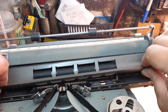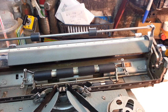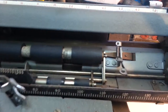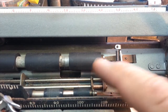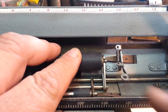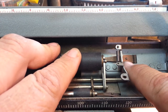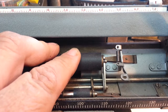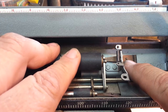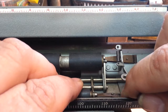Let's take the paper pan out of here. And I've pretty much found the problem right away. So when you look in here closely, you'll see over here the feed rollers have a tension. It's a flex. This brass colored thing is a spring loaded piece of steel, and it's got a little tiny adjustment right there for tension. You can adjust how hard it springs. There's also one right down here for the lower feed rollers.